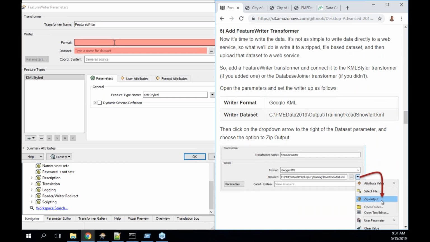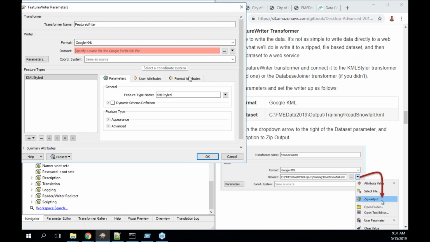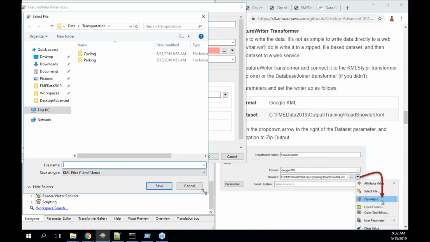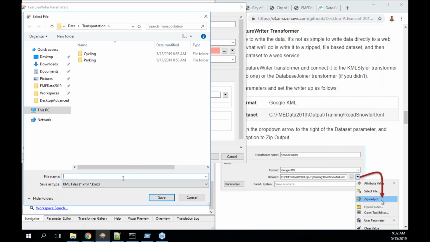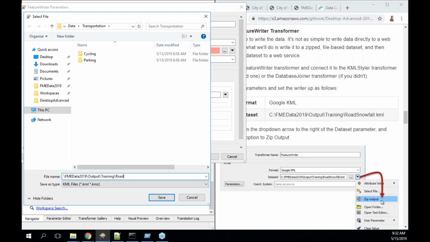So we're going to write out to Google KML. The data set is going to be /FME Data 2019/output/training/road snowfall.kml.